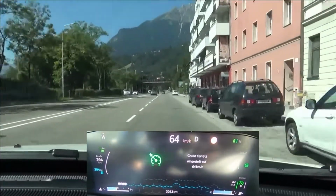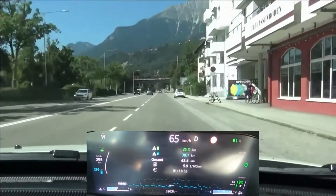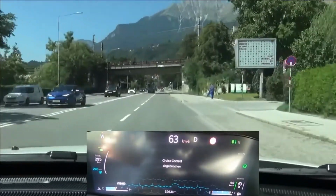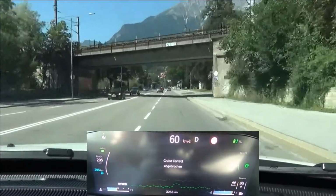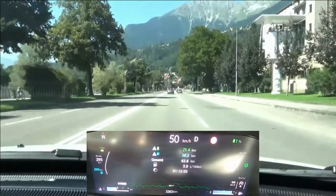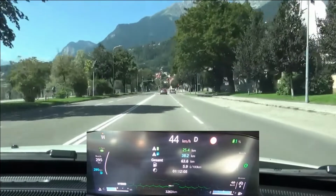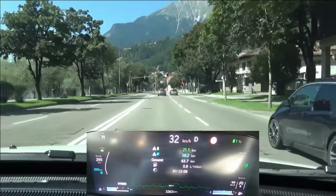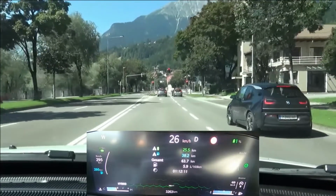In city traffic, or in general when you see there is something that blocks the steady movement of the car, it's always my aim to avoid coming to a complete stop. Here, for example, I see the traffic lights ahead of us are showing red. I already start to slow down the car. This light is red now for quite some time, so I assume it will turn green soon.